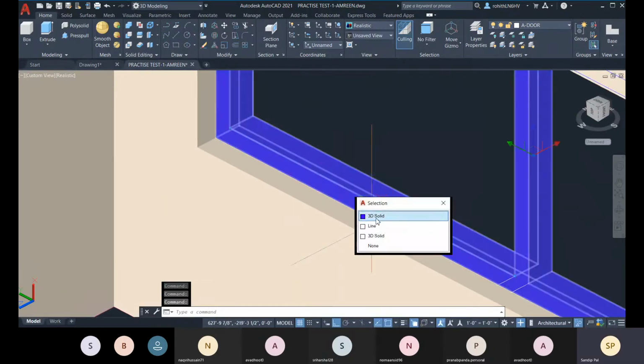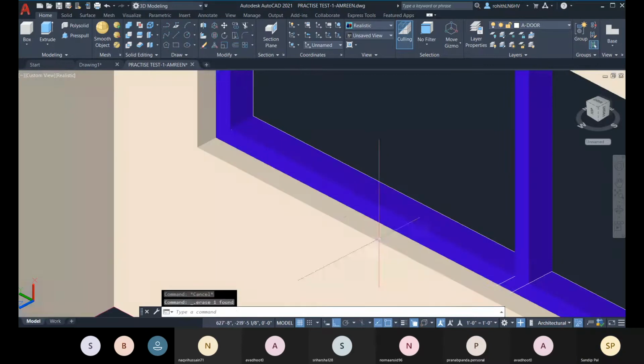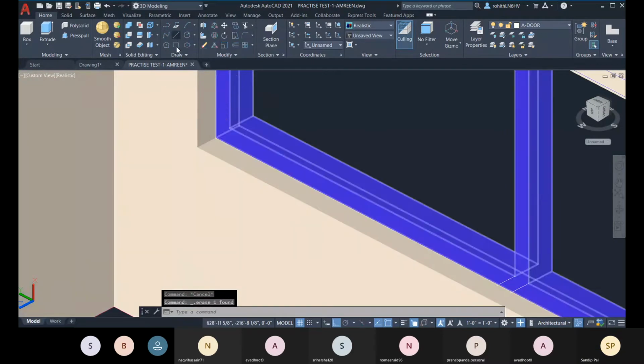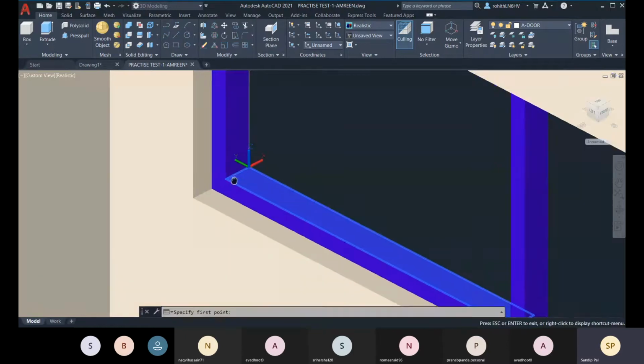So remember how it was created. While creating it, if you have activated this one, then as per that it will be created, and if it is like this, then as per that your offset will be applied.